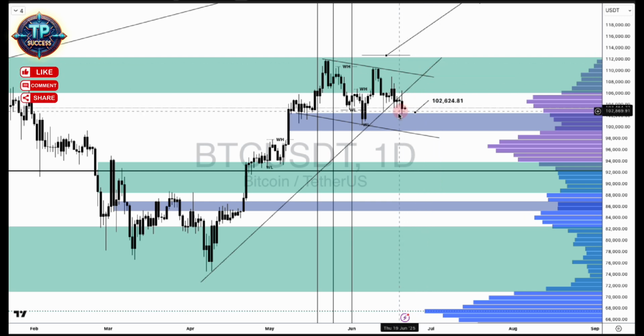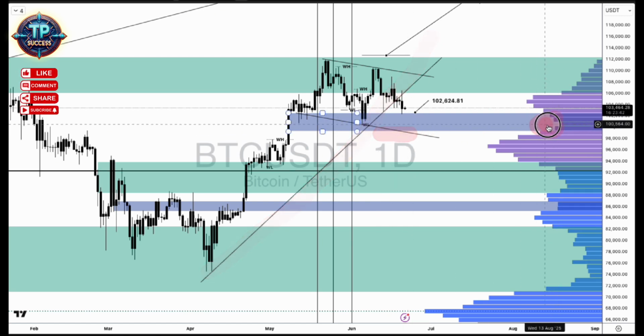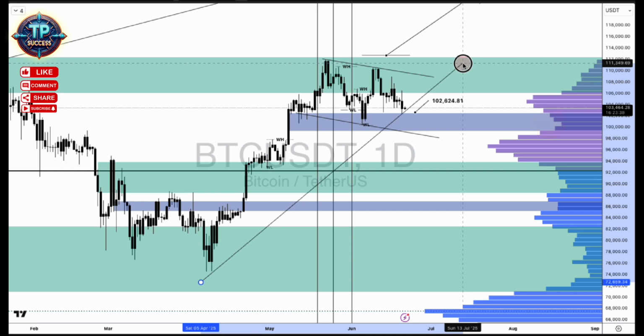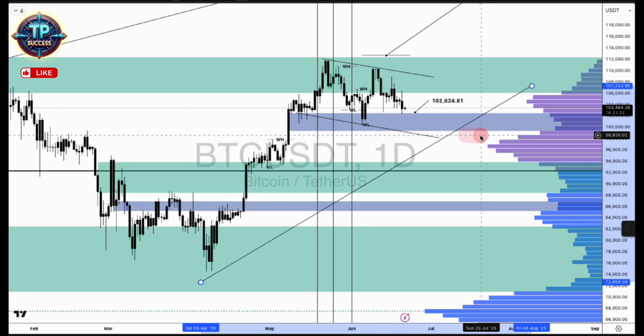Why? Because I'm only going to consider this trend line broken once we get a close below this low value node over here. That's the only time I'll consider it. So I will keep adjusting it like this and like that and like that until eventually it gets to this level over here, and I'm happy to say that the market has broken my trend line, if that makes sense.